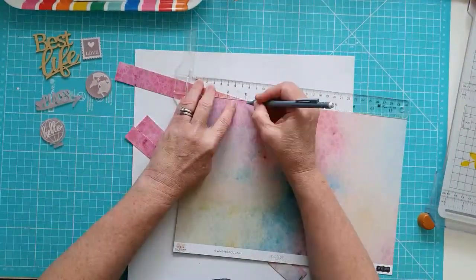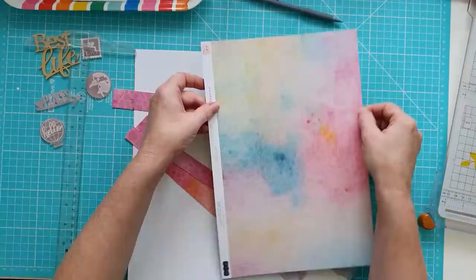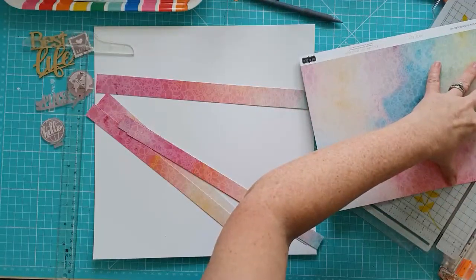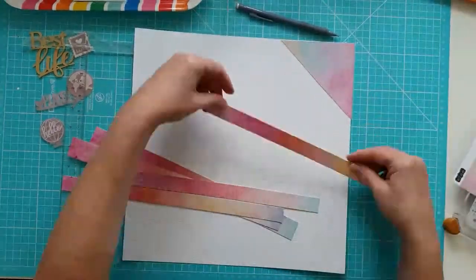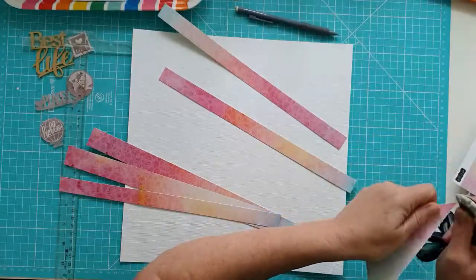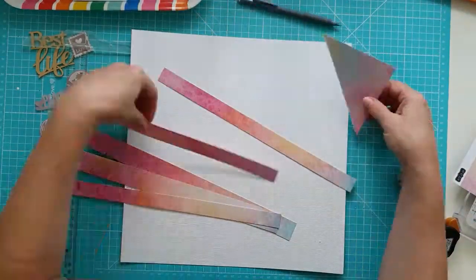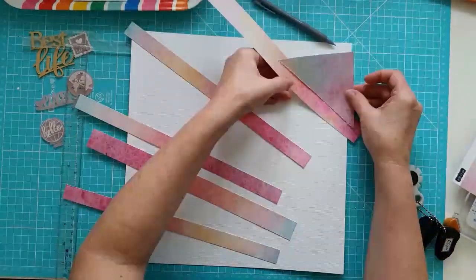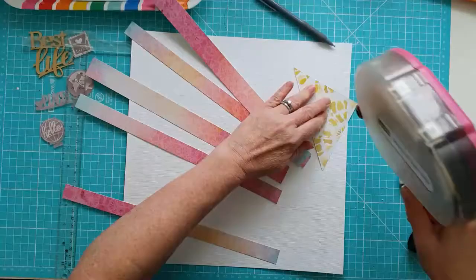I'm just marking it here. It's really pretty patterned paper with all the sort of pinks — I've stuck to mainly the sort of pinks and the orangey tones with this one because I'm going to use some photos from a holiday we had a number of years back. I'm just distressing the edge of the corner strip and working out in what order I'm going to start to layer them down.